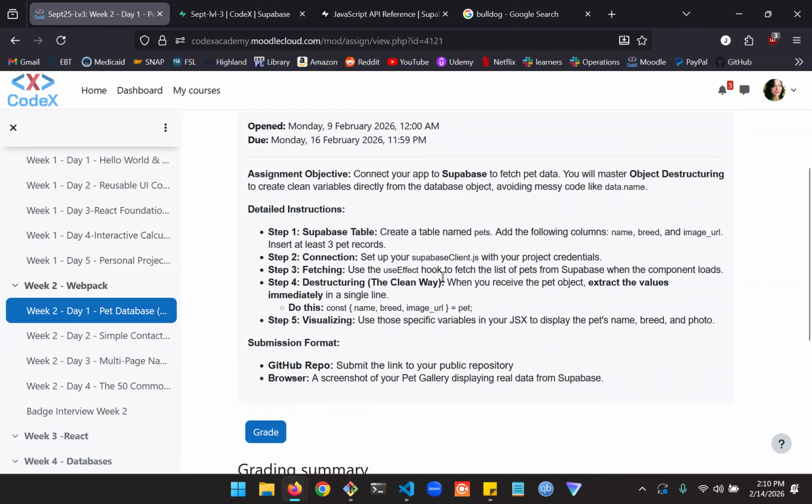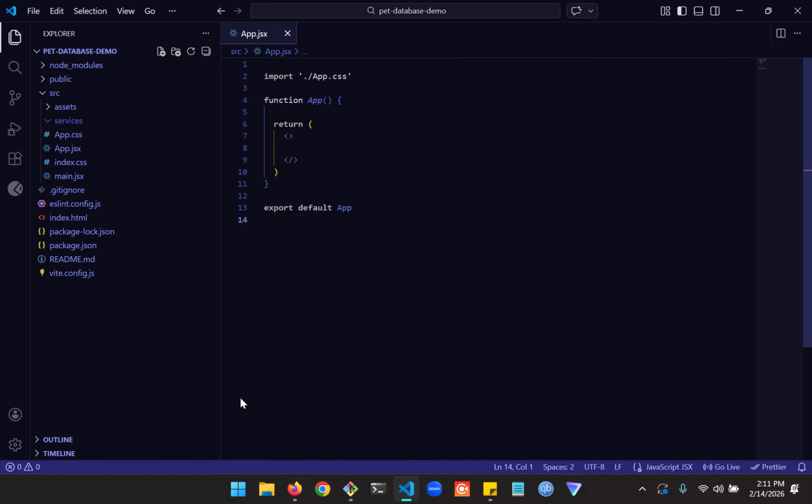I'm going to go back here and copy supabaseClient.js. Since this is just going to be JavaScript, usually the services folder only has JavaScript files in it, not JSX. So we're going to make sure we're in the services folder, create a file, and paste in that supabaseClient.js.